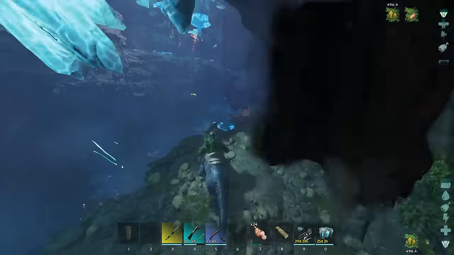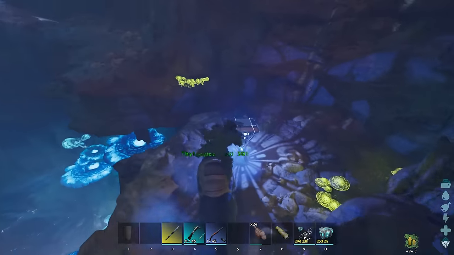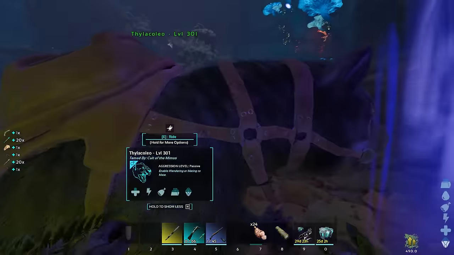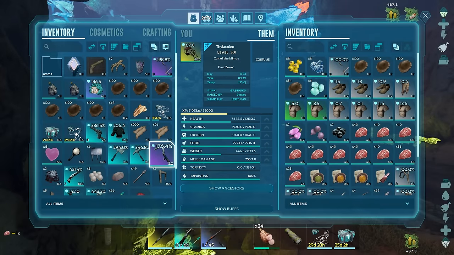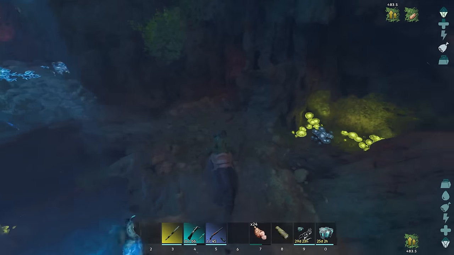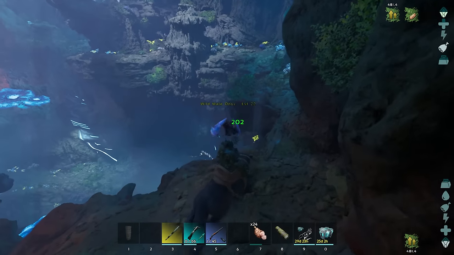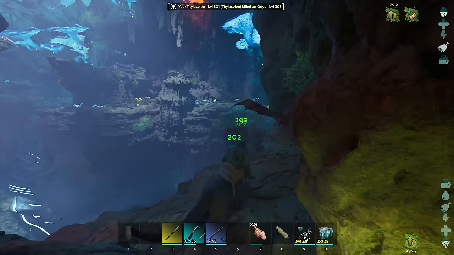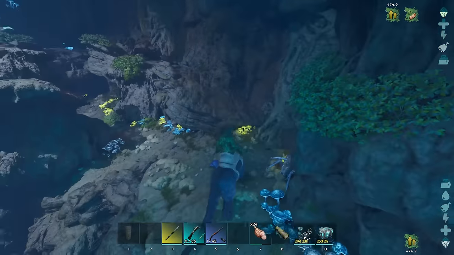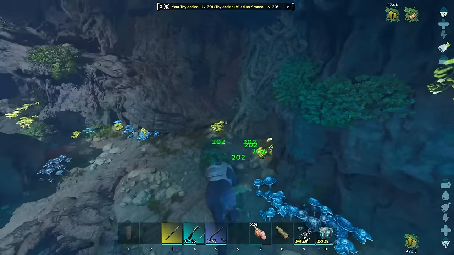So, yeah, let me see. Do we have any more of these guys? We got a drop. Nice. Let's grab that. Okay. Interesting stuff. Actually, some pretty decent stuff in there, to be honest. Not too bad at all. Really good Terrorbird saddle. All right. Let me get this guy as well, then. I don't see any more of these things. I think we probably got them all, maybe. We're okay. That did not look good there, did it?